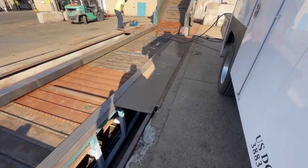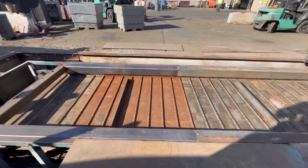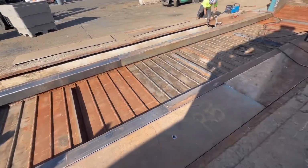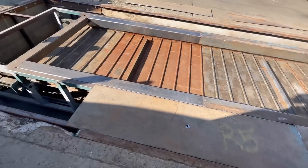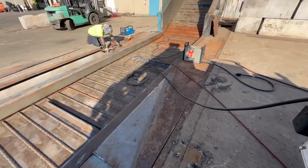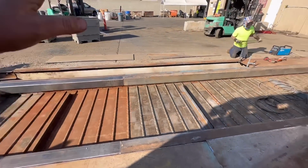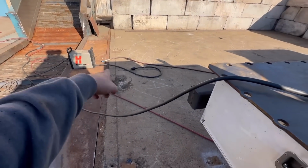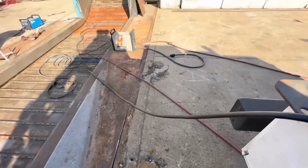All right, well, last night we got the conveyor on, all buttoned up. Ran it, everything looks good, everything was tracking correctly. There was no unnecessary noises and whatnot. Ben is over here getting these side plates on, putting a couple little tacks on them because they're kind of warped a little bit. Once we get these plates on up to here, we're gonna put those two big walls back on. And then we're gonna have to get some material to redo these, where these anchors were. So they got ripped out of the ground.